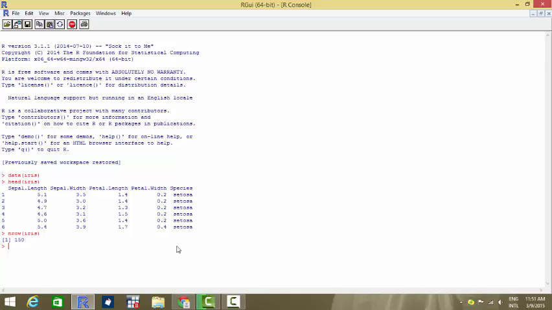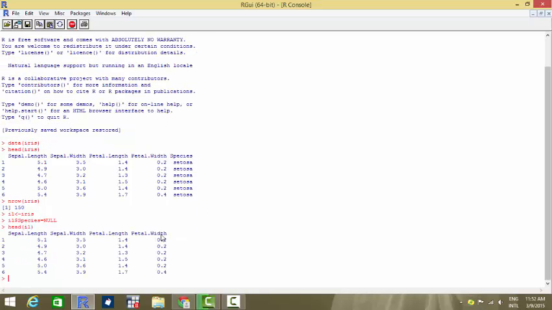So for that we'll create another data set where the species is absent. Say I1 is another data set where I1 is equal to iris. So we have a copy of the data set and we'll work with this copy so that the original data set remains undisturbed. And I1$Species will be equal to NULL. So the last column of this new data set I1 has NULL defined. If we see head of I1, it will have the first 4 columns, but the 5th column is missing, which is supposed to be found out.